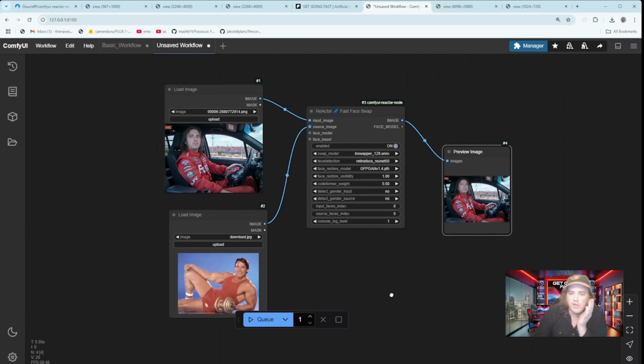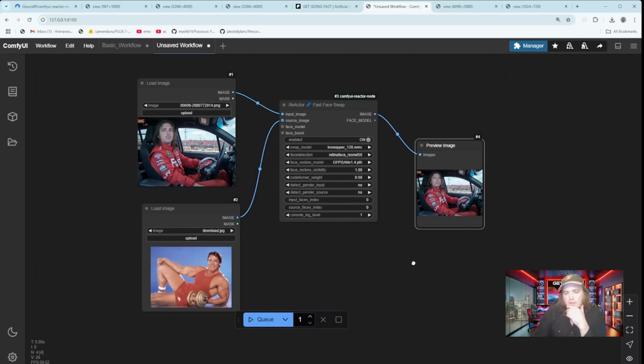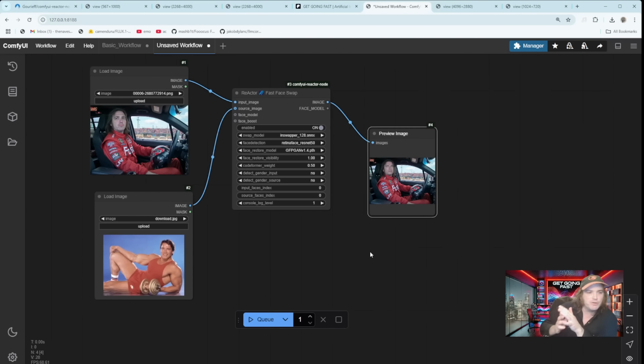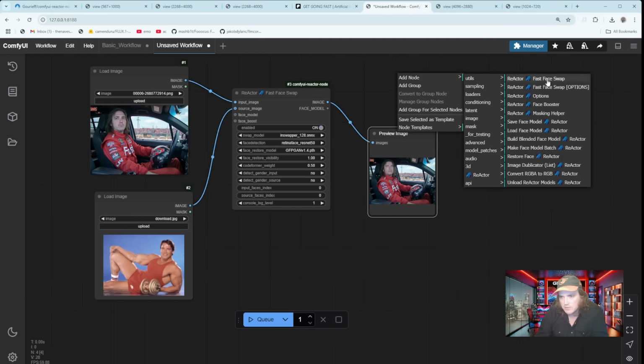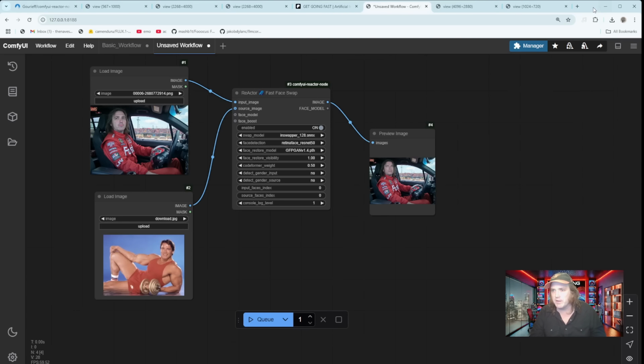That's all you got to do. So that means if you've got workflows that are doing completely other stuff, but you want to do a quick face swap, all you got to do is grab this Reactor Faceswap. So we just add node, Reactor Faceswap, throw that in there, and then you throw your image in, you throw your image out, and then you get on with the rest of your workflow. Okay, that means essentially you could be doing this with LTX, where you're putting an image in and then you do a quick face swap and then you shift it out to the animation stuff. Okay, Reactor is really cool like that. All right, it makes it really easy.